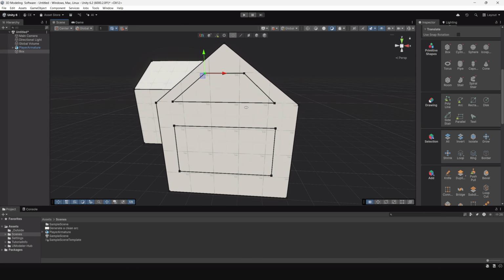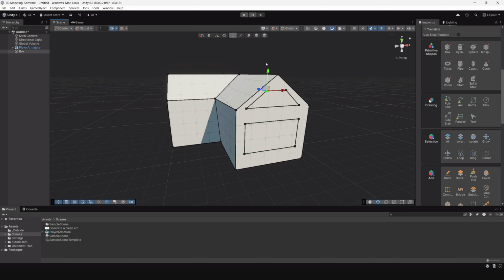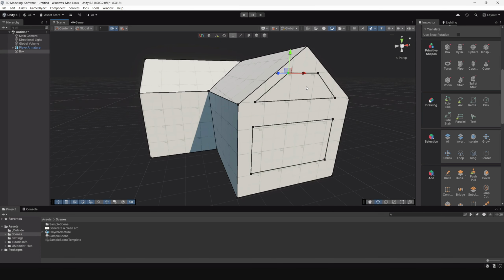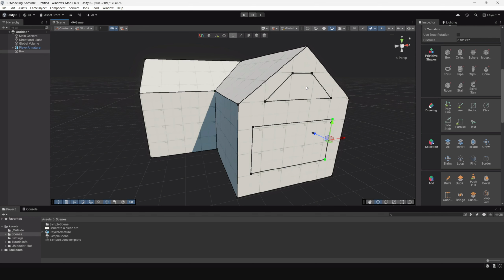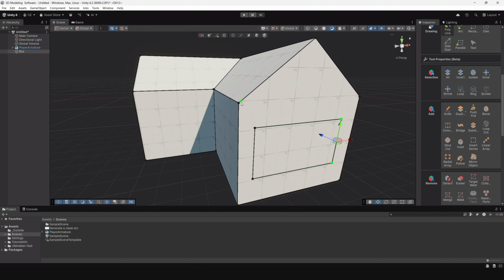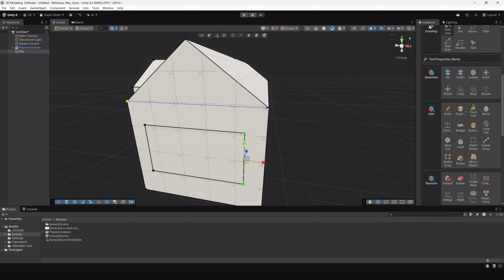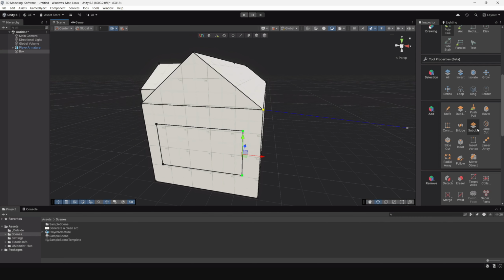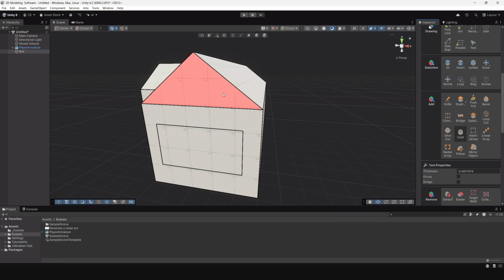Great, that looks pretty good. Now there is another way we can actually do this a little differently. I'll go ahead and delete that, and I can show you an even better way we can approach that. We can use the same polyline tool to connect these 2 points, but then what I'll do is use the inset tool, and I can actually create that.